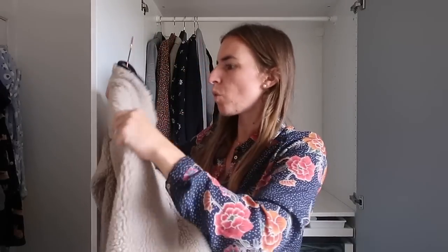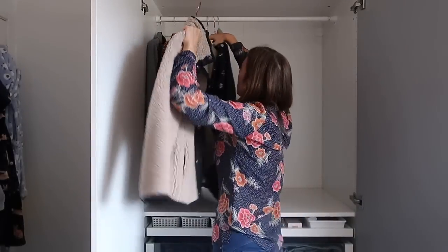Do you know when you kind of want to colour coordinate your clothes, but you just can't? I don't know, it just never works out for me. I think it's maybe because I don't have enough of one colour, if that makes sense. I'm gonna give it a go. Right, I think I'm going to keep this in there.